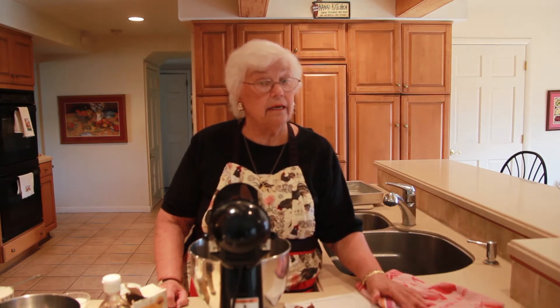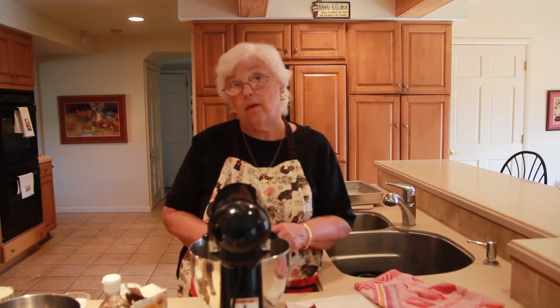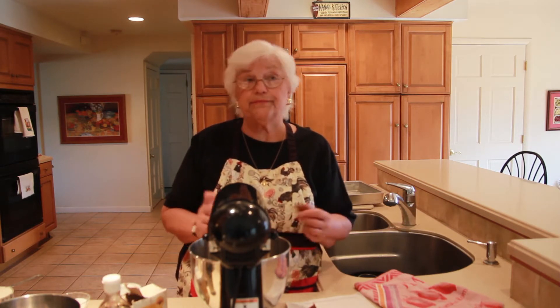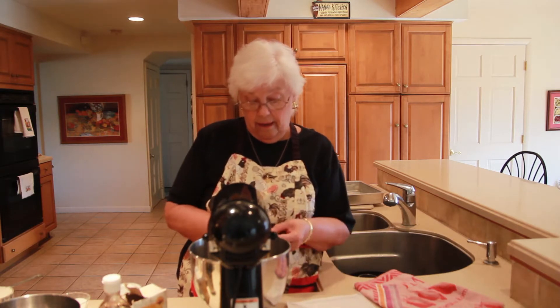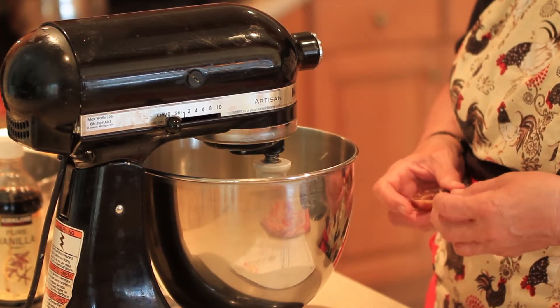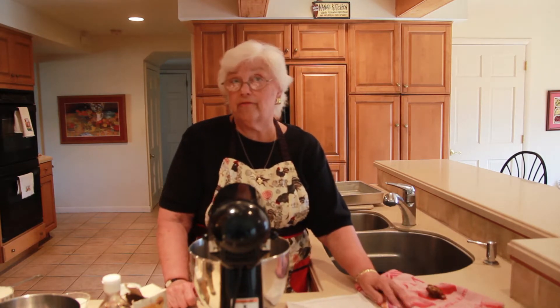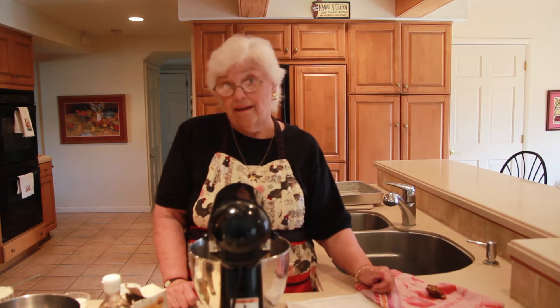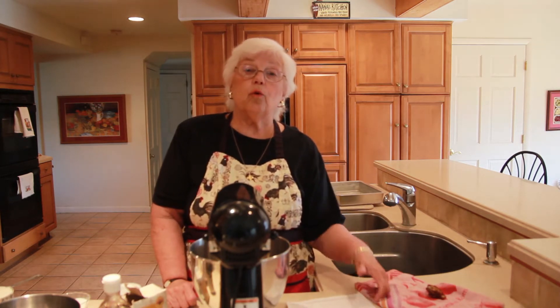Also dates in hot water that cool. I find the baking dates sold in little pieces in a box are too dry. I'd rather buy whole dates, cut them two-thirds to take the pit out, and then use scissors — maybe dipped in hot water if they're particularly sticky — to chop them. It called for a cup of chopped dates, which in my case turned out to be five ounces. You pour a cup of boiling water over them and let it cool, so you end up with softened dates and some liquid.